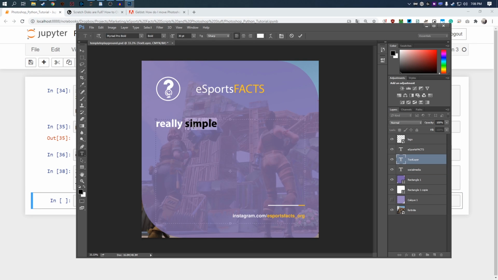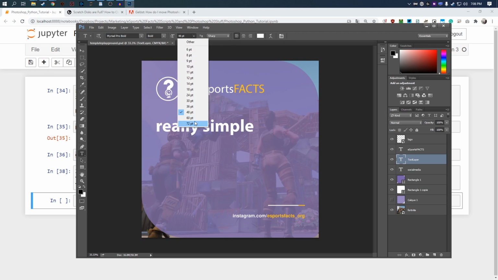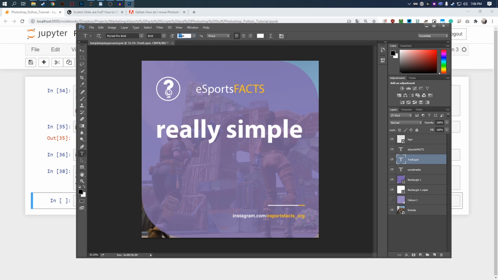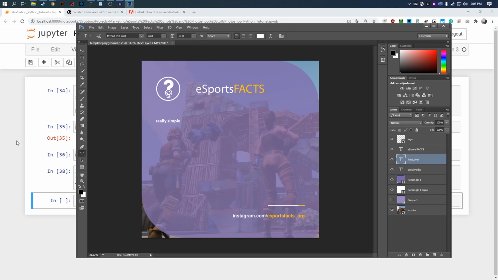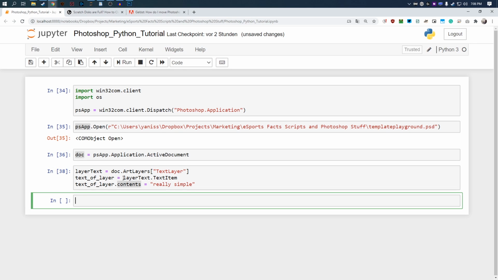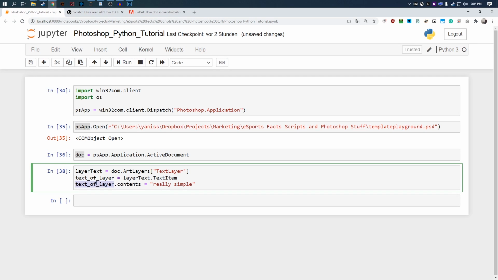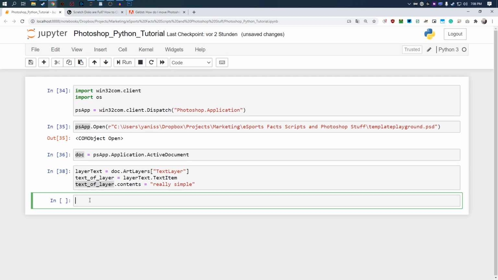So now the other thing I would like to show you is how you can change the size of a text. So manually, what one will do is go into text layer and select a new size manually here from 6 to 72, or manually inputting a number. Thankfully, there is also a way to do so with Python. And actually, we're not even going to have to create a new variable for this one, because we're just going to use a new function of this text of layer variable.